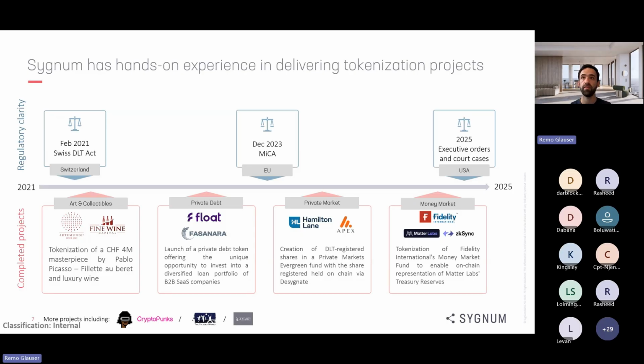We tokenized private debt. Private debt is, in general, very hard to access, getting into these private debt cases or these funds, which are not listed and only accessible to high net worth individuals, with a lot of initial and minimum investment required to be part of it. We tokenized that and lowered the minimum investment amount, so that more investors can profit from these very lucrative products. Private markets, that's simple private stocks, basically non-listed equities.